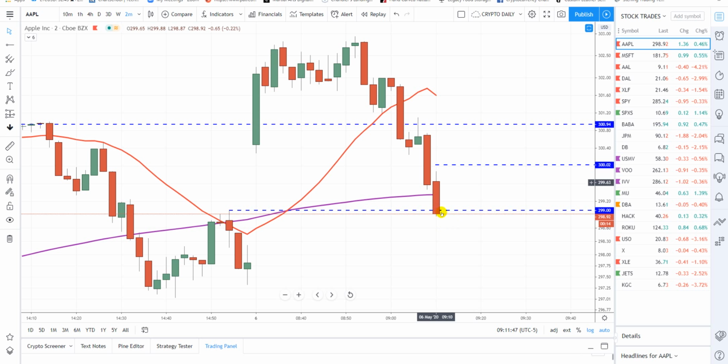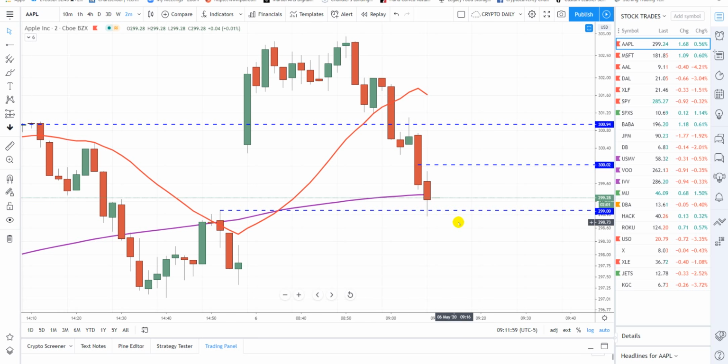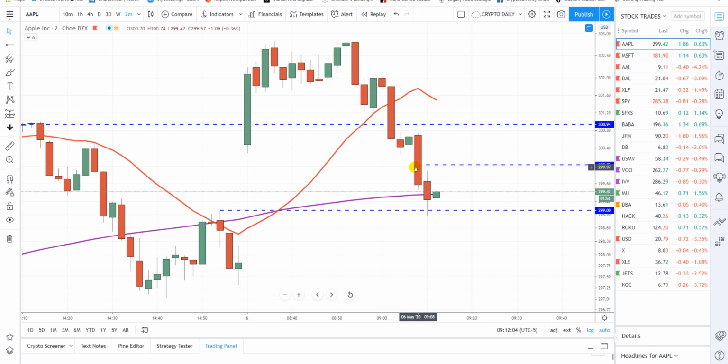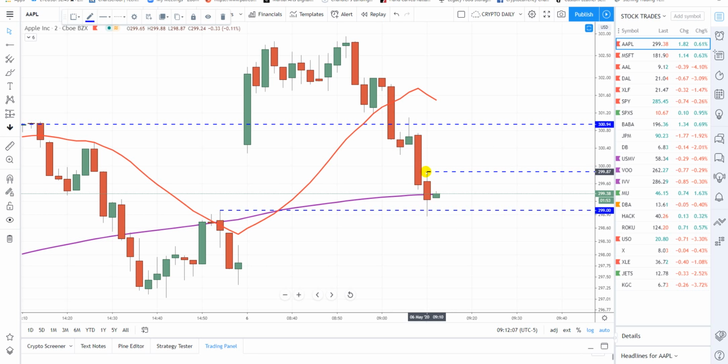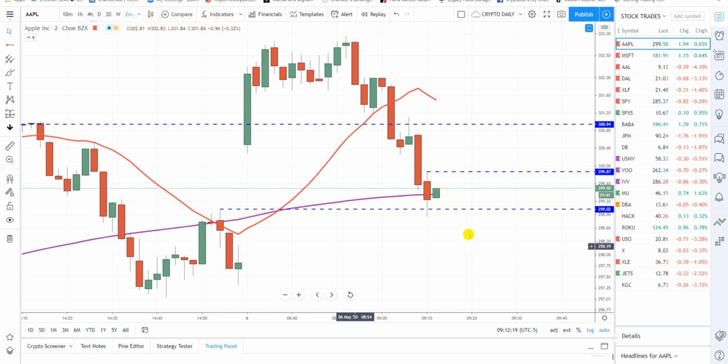If we come back up through it. Come on. There, we're in. I didn't quite get it, but we're in. Okay, let's see if we get a little run up to the top of this candle. I'm not expecting a big run. That's where we got in at. I missed it by a couple of 3 cents.